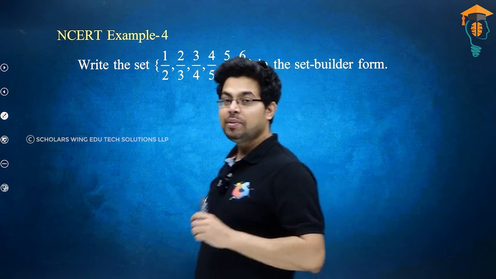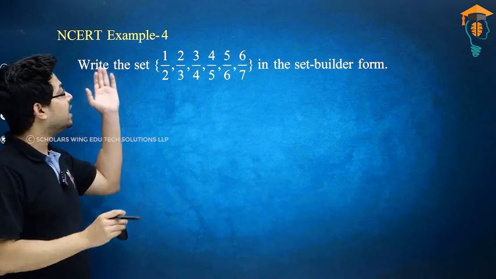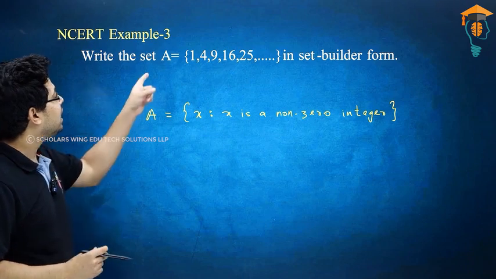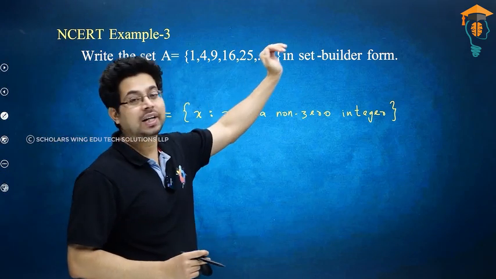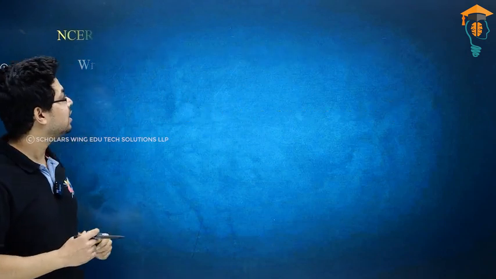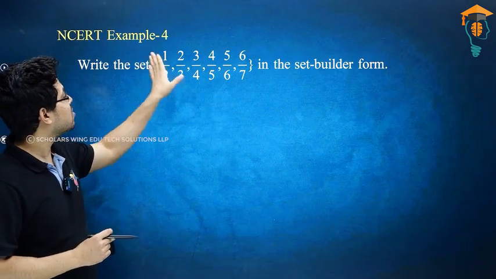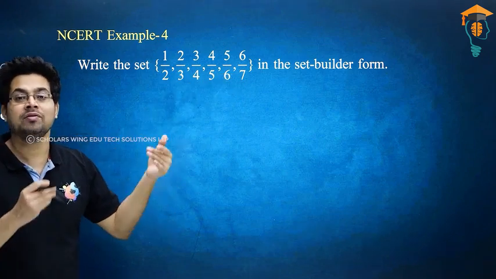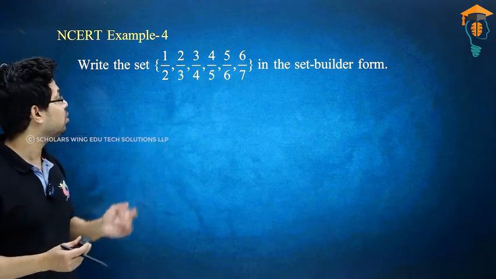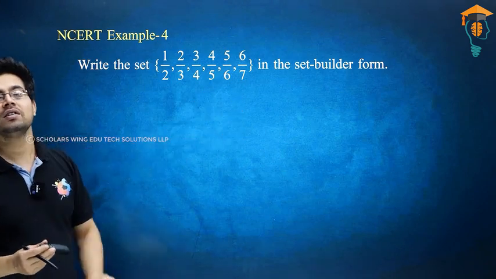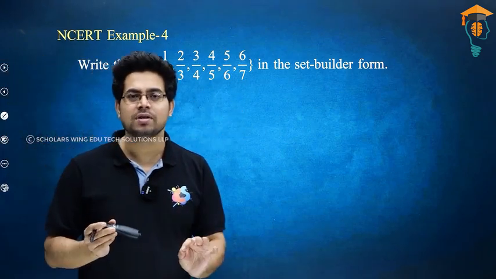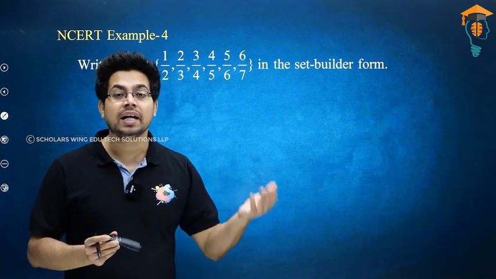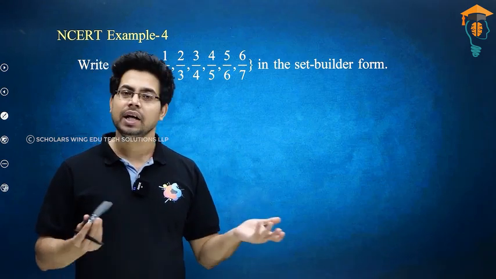Fine. But remember, this is not getting continued indefinitely. As we had over here, it was getting continued indefinitely, right? But here, the sets are closed. It is not getting continued indefinitely. Later on, we will discuss finite and infinite sets. There you will come to know that this is a finite set. A set having finite number of elements is a finite set. Very simple. A set containing infinite number of elements will be called as infinite set.